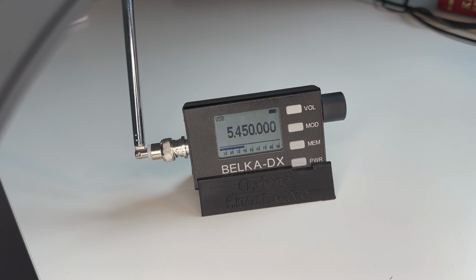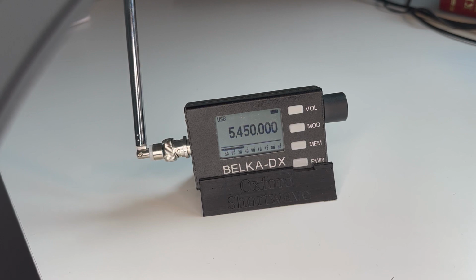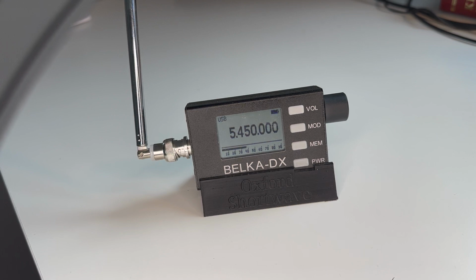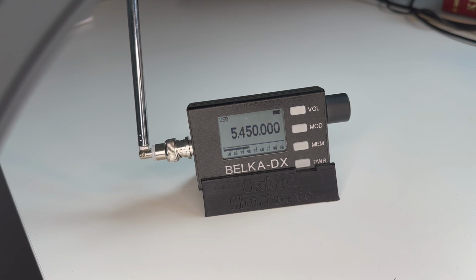And if you use it a lot, then having to constantly scroll through menus or click the volume button just to adjust the volume, the sensitivity, for me, it's just not quite as easy to use as other portables. And it's that, and the fact that it doesn't have the long wave and medium wave band coverage, means it doesn't quite make the grade. I'm sure I'd have a different opinion with the upgraded version. Then you've only really got the ergonomics to deal with. Maybe I'd have a different opinion, but with this one, it doesn't quite make it.